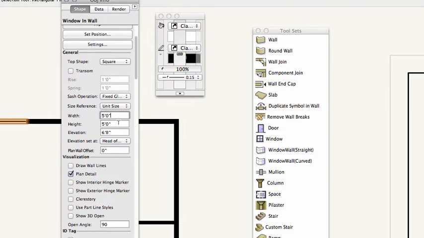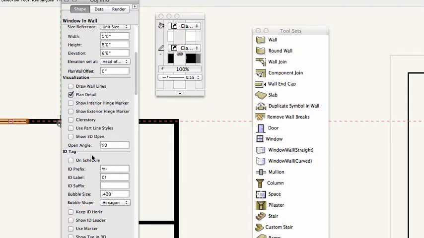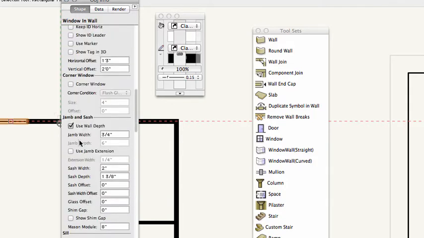Now the height doesn't matter so much for us since we're just looking at this in 2D, but if you were doing a 3D drawing, it would certainly matter. And it would also matter as to what the elevation of the top of the window is. Typically it's at 6'8" or 80 inches, and they give you the option of setting it to the top of the window, which is what we have, or you can do it to the sill if you wanted to. And let's see, what else is important here for you. I think most of this we can skip right now. Use wall depth, it defaults to that. So what it does is it makes the jamb thickness, this thickness of the jamb here, match whatever size wall you put it in. And that was a good thing for us because we had a 6-inch wall.